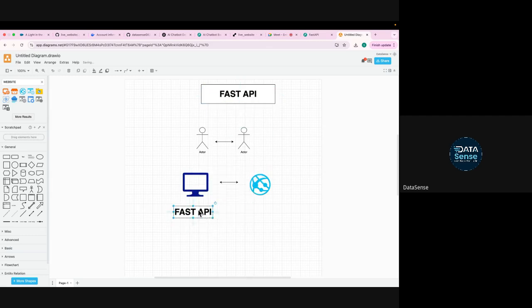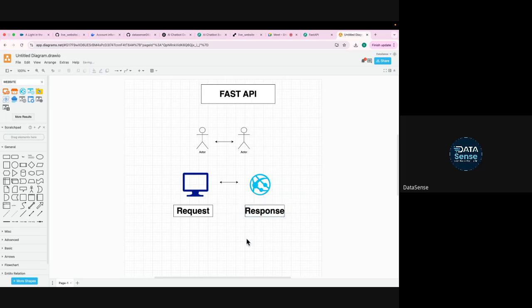Basically, one will request something, and the second will respond. These are the two major important things you need to know. We don't need to go into too much detail. Remember, whenever there is an API call, there needs to be a request body and a response body.